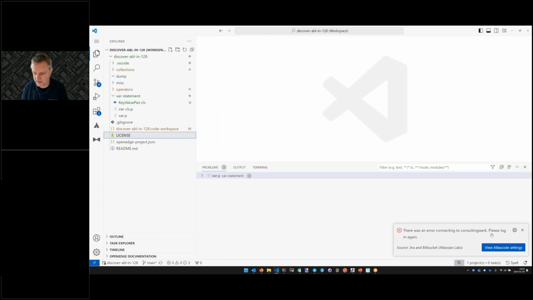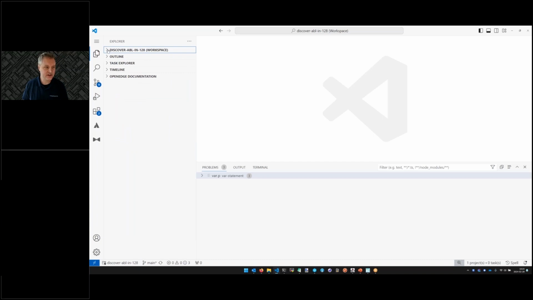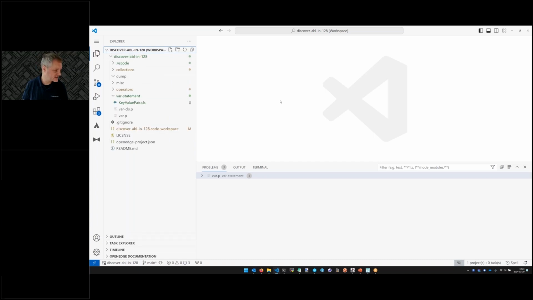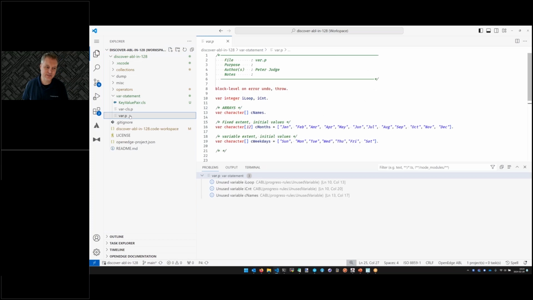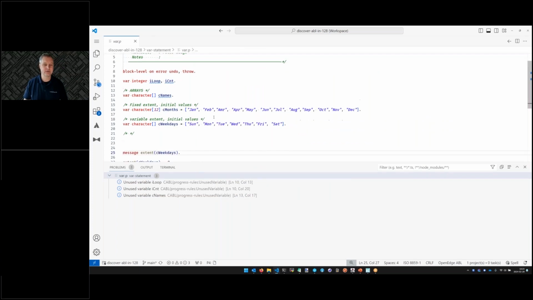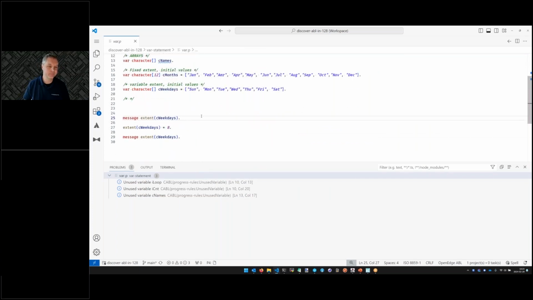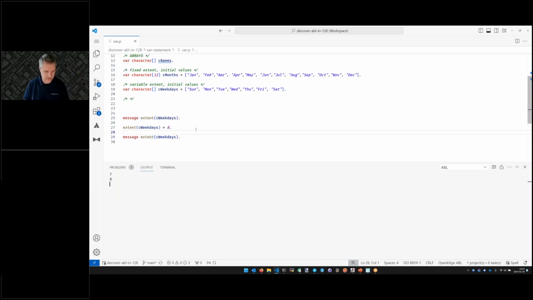And we will come here. Hopefully you can read the code that's going to be in here. If you can't, give me a shout and I will increase it. I've just got examples of the var statements here. It's fairly simple, as I mentioned, and just kind of to show we have the weekdays, we can change the weekdays as we go, right? So just 7 and 8, that's that value, that's that value. You can put a message right before.